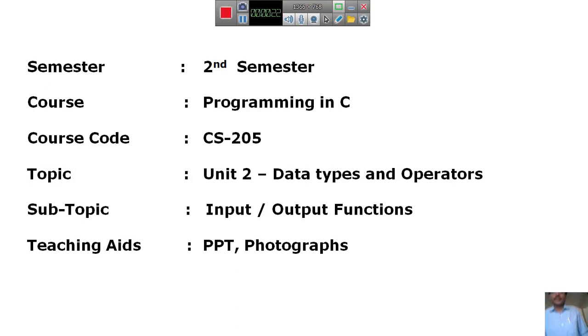In this class, I am going to explain input and output functions that are provided in C language.